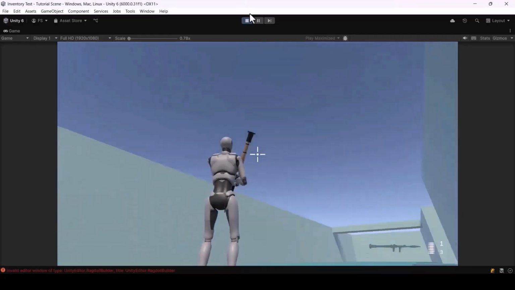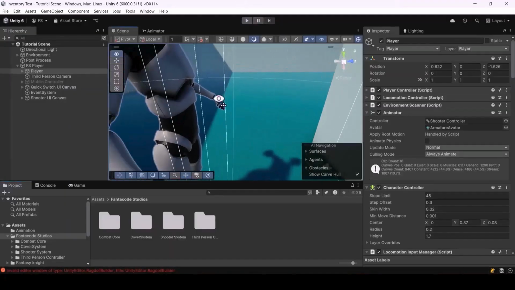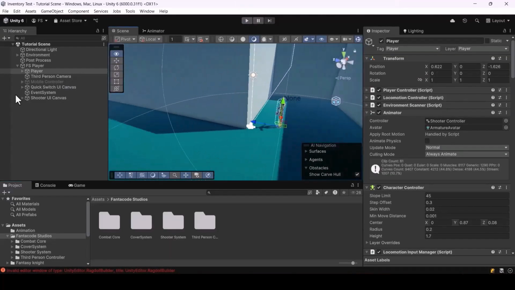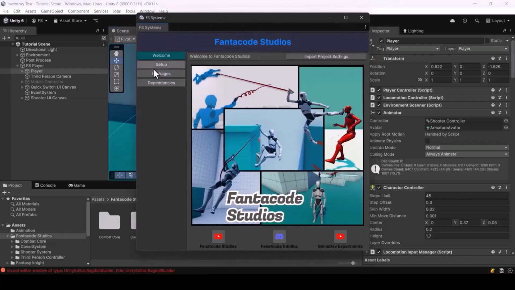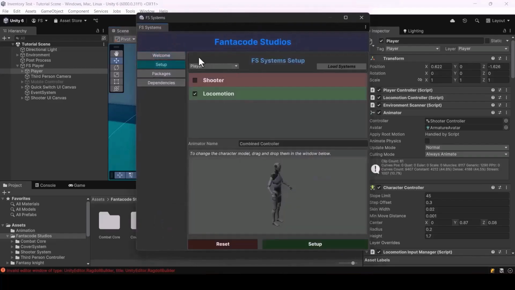Alright, so up next, let's look at how to add enemies. So again, it's pretty simple. You can just open the FS Systems window, and in Setup, change Player to AI and check Shooter AI.